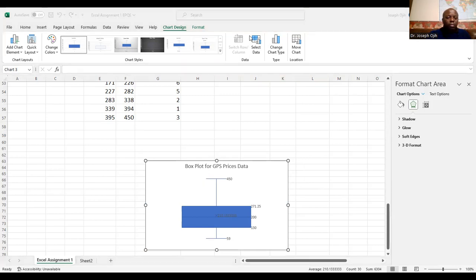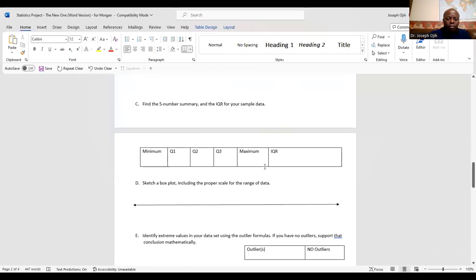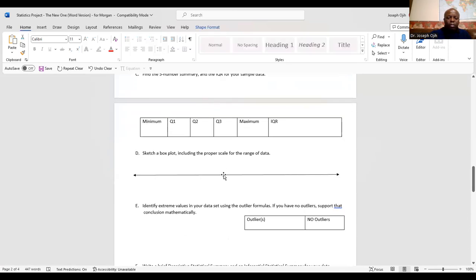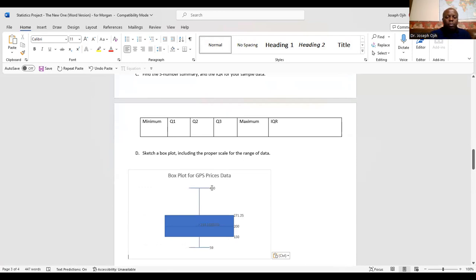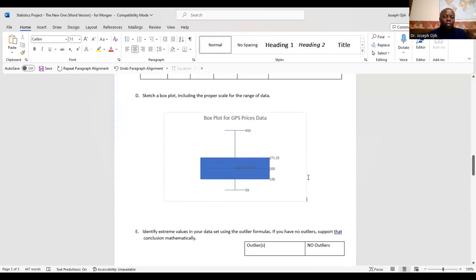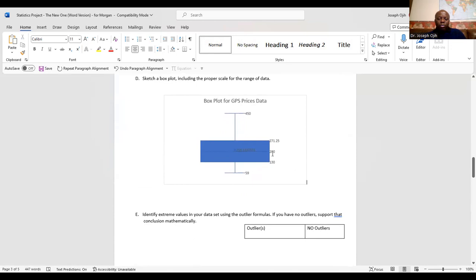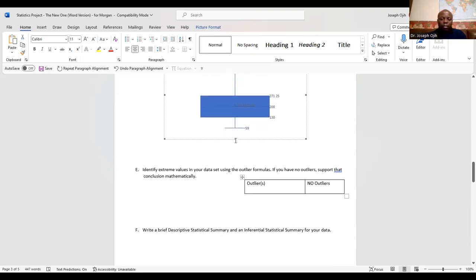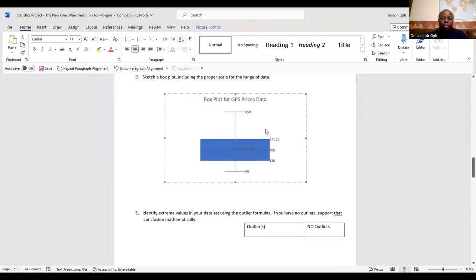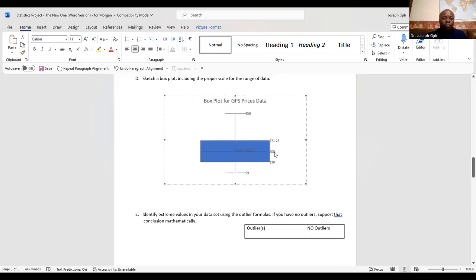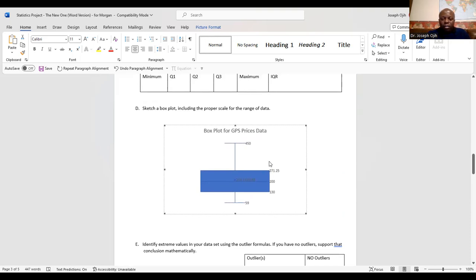Now see where it says box plot. You can remove this. Control V. Block this right there, and center it. See, you have your box plot. You have your 200, which is the median Q2. Your Q1 is 130. You can make it bigger so you can see those numbers. I don't know why it won't allow us, but usually you can make it bigger. It froze on us. So anyway, that's it right here.